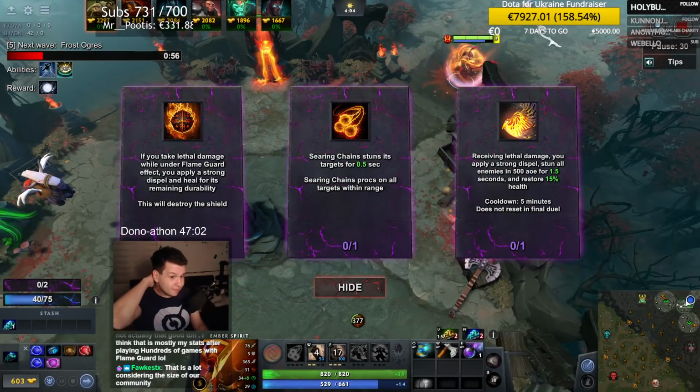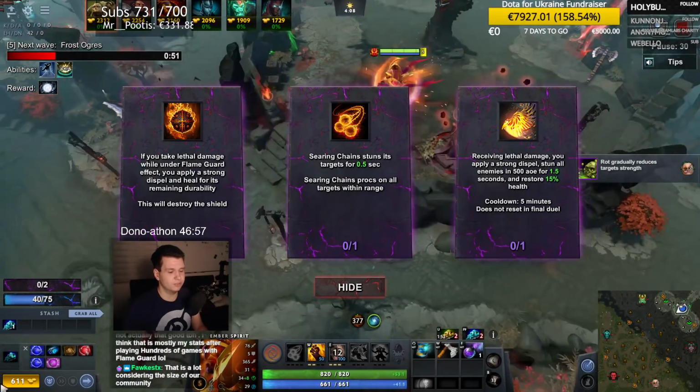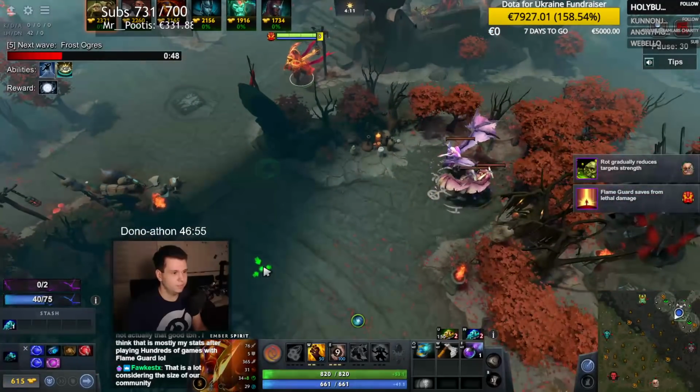Oh, if you take lethal damage but under Flame Guard effect, you apply strong dispel and heal for its remaining durability. This will destroy the shield. Ooh, rest in peace shield.